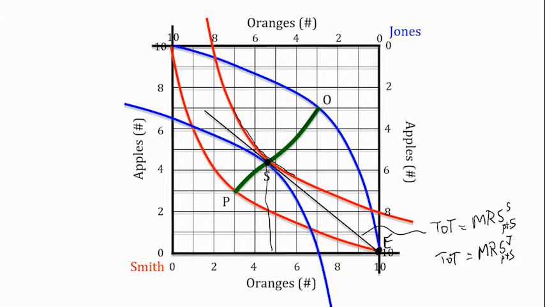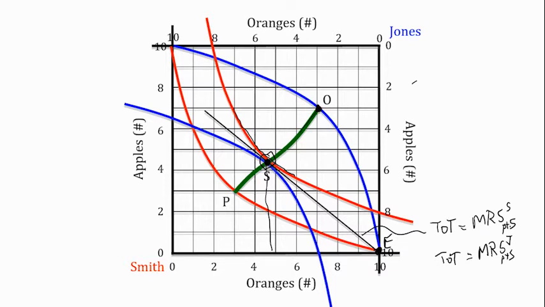The point of this is that if we can imagine that Smith and Jones are smart enough to figure out how to maximize their utility, they're going to be smart enough to find this, what will likely be a unique point in the lens. And that unique point then will be the point we think they could or should or would trade to in order to maximize their utility and thus guarantee that they get to a unique trading point in the lens. All right, now I want to show you why other points are not going to satisfy the condition. So let's say they chose another Pareto optimal point, O, to trade to.